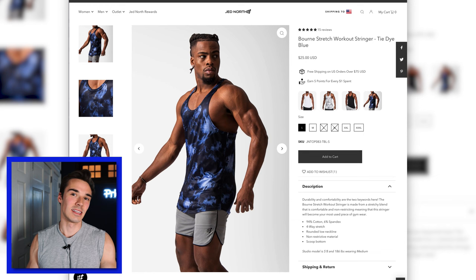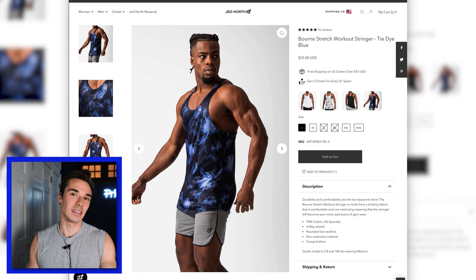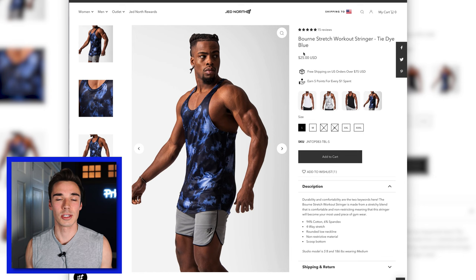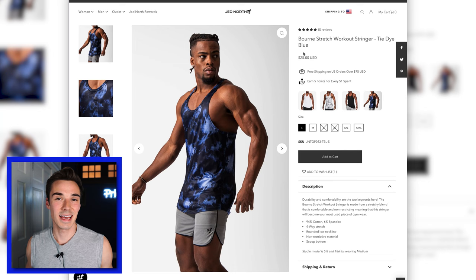This is the Born Stretch Workout Stringer. I was actually really excited about this — I always like a quirky design and I liked the colors, and I liked that it was only $25. The problem is I got a medium just to see how sizes fluctuated, and a medium was definitely too big. Even a small for their tank tops was too big for me. I think they definitely cater to much bigger guys, so if you're not that, this might not be the brand for you. Also, it's 90% polyester and 10% spandex — it feels really good, but I can imagine that it would pill really quickly, so something to keep in mind with fast fashion products like this.